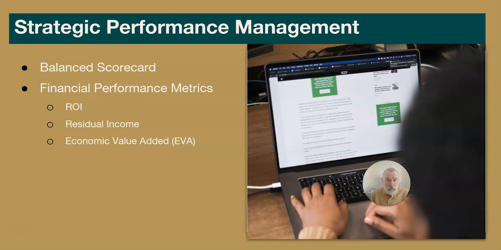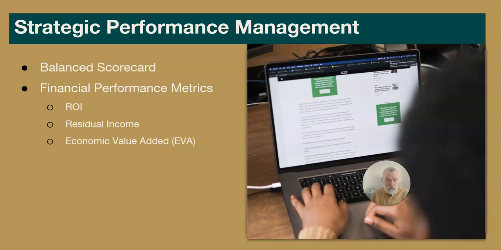Financial measures like ROI, return on investment, or residual income are important, but by themselves they don't always tell the full story. That's why organizations also rely on broader frameworks like the balanced scorecard to integrate financial and non-financial performance measures. So in this module, you'll learn to use financial performance measurements like ROI and residual income. But you'll recognize the limitations of relying solely on that financial data.